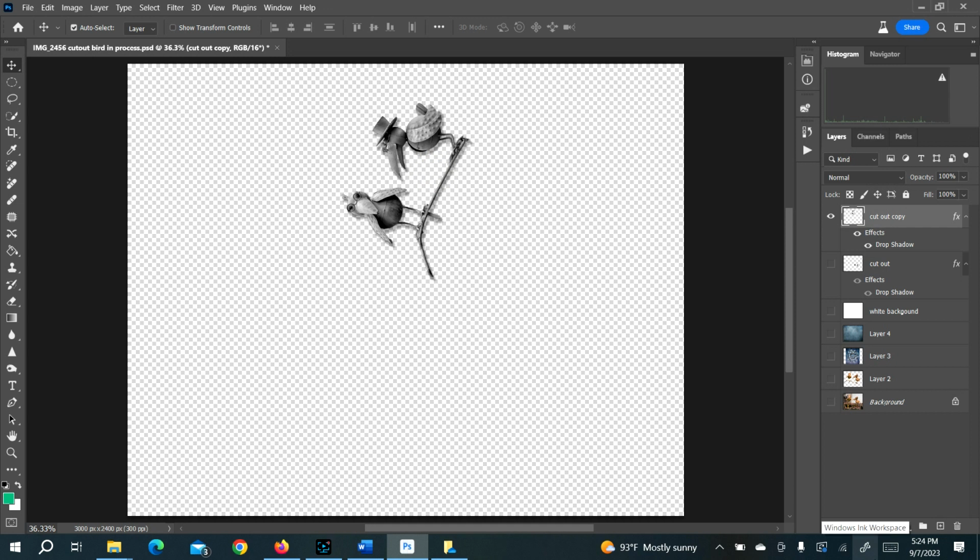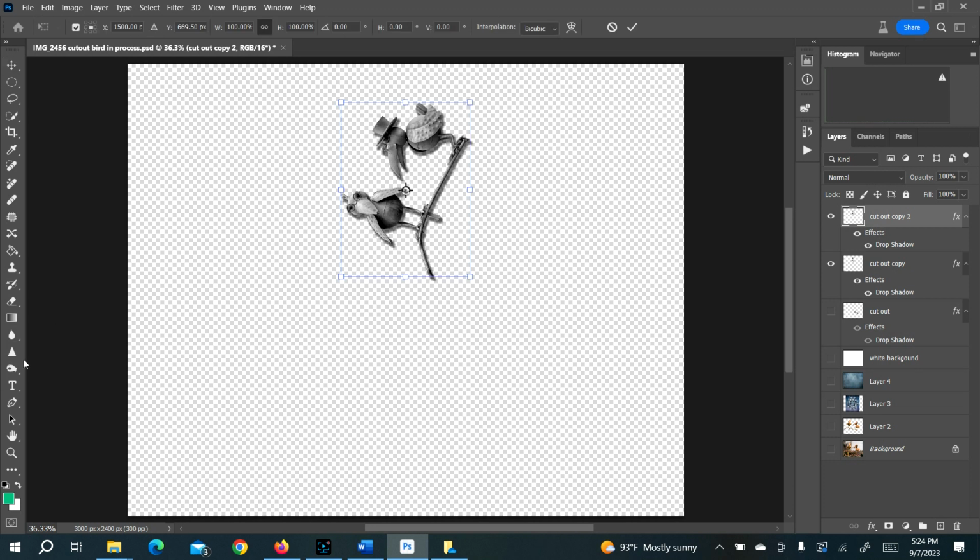Next step is to make a copy, Control-J. And again, Control-T for transform, and move the pivot point to where you want it to rotate, which for me would be at the end of this little stick. Move that, not quite where I want it, there. Next is to choose the angle, and that's where you go up here at the top.